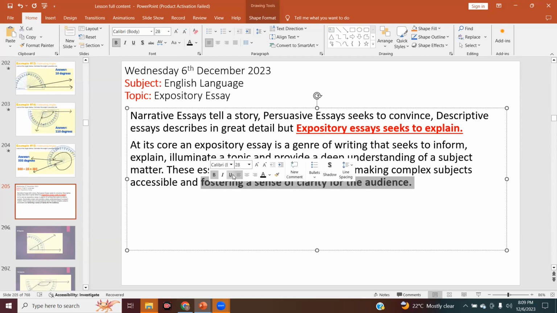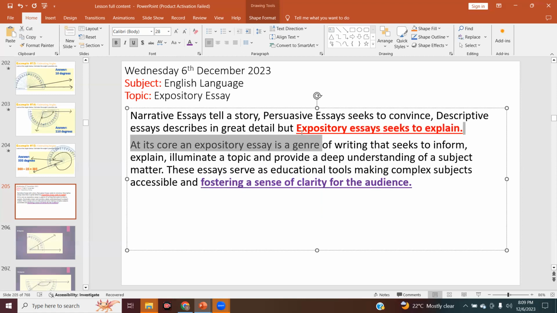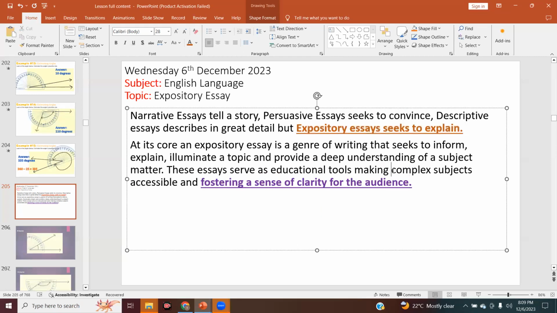Now, if you are trying to present clarity, you're trying to help someone to understand something, you must know about the topic as well. And you must be competent in whatever you're talking about. You may have gained that competency by experience. You may have gained that competency by reading or researching. But whatever you are talking about, you must know what you're talking about, right? Because you're trying to help other people understand. So key components of expository essays would definitely be clarity and conciseness.